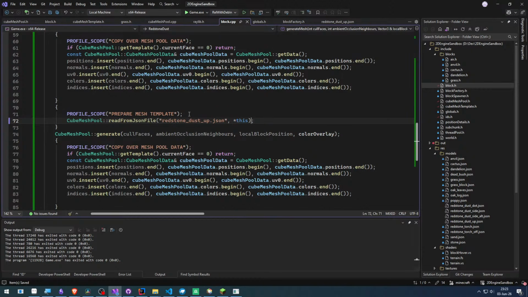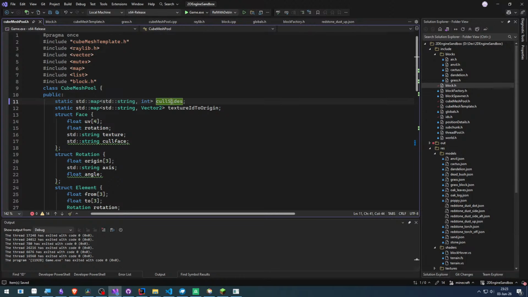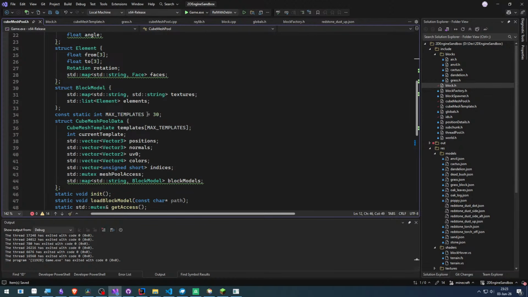If we want to rotate it, it will be in here, the generate method. Do we have anything else we can use here? We have an overlay, color overlay, that we are not using at all. We have cull sites. Texture ID to origin.